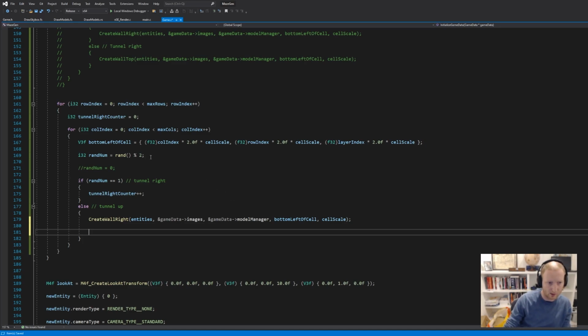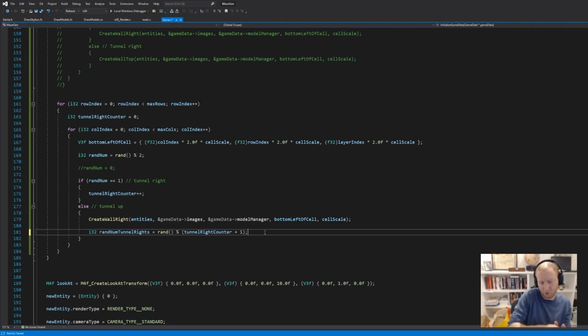So what we can do is just create another random, let's call this random num tunnel rights or something, right? And that will be a random number based on this tunnel right counter. Now, just thinking about this, what happens if you immediately tunnel up? What will the tunnel right counter be? It will be 0. And that is a problem because we don't want to mod on 0. We want to mod on 0 plus 1 in that case.